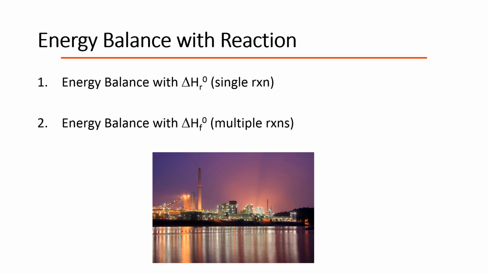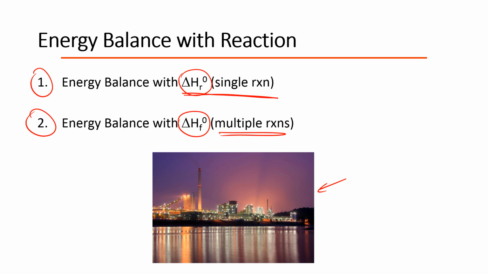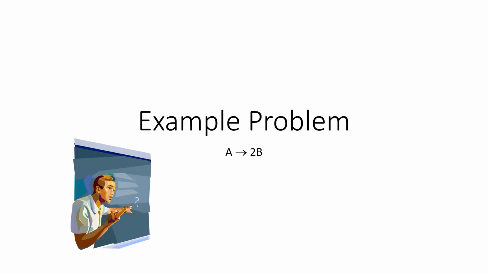Energy balances with reactions are important for many systems. Here's, for example, a power plant. Today we're going to cover two main items. First, an energy balance with a single reaction, being able to compute delta heat of reaction or the enthalpy of reaction. And then we also have the energy balance with delta H of formation, and we're going to use that for multiple reactions.